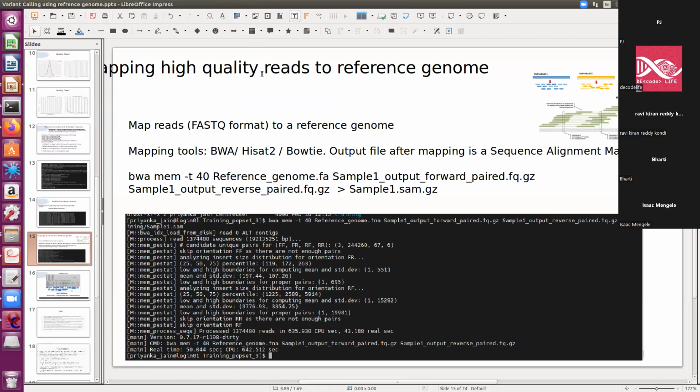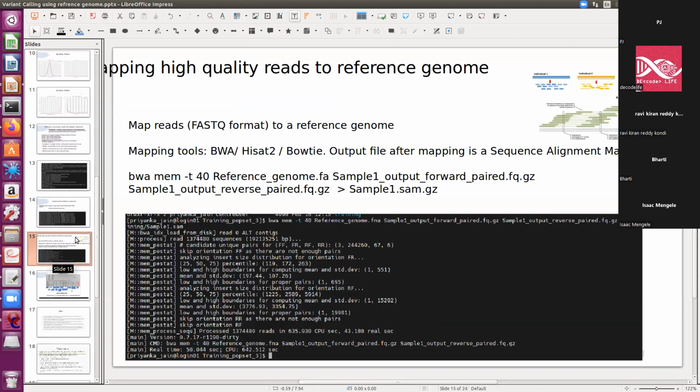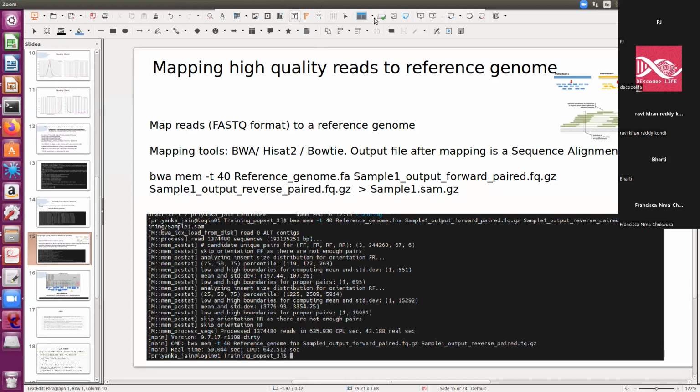Excuse me, ma'am. Is the reference genome we are using from the human being? Currently, the organism which you are using is not human, as in the slide I have shared with you. The other question, ma'am: is it whole genome sequence or targeted? It is whole genome sequence. Yes, it's a good question. You should always take a whole genome.